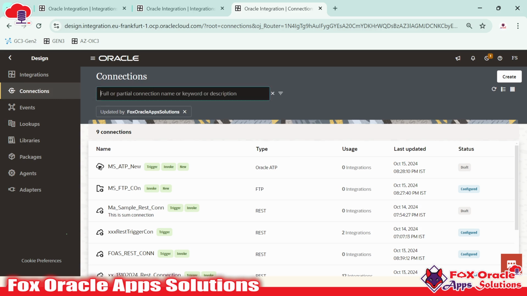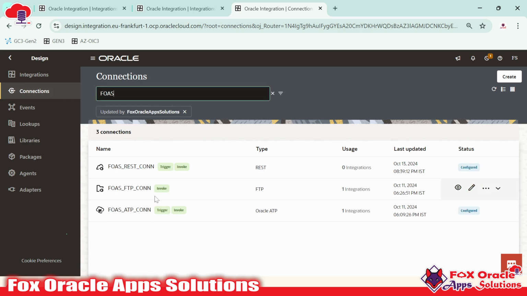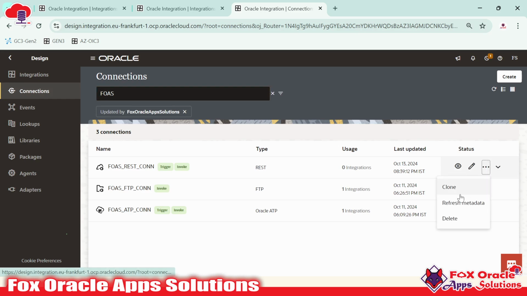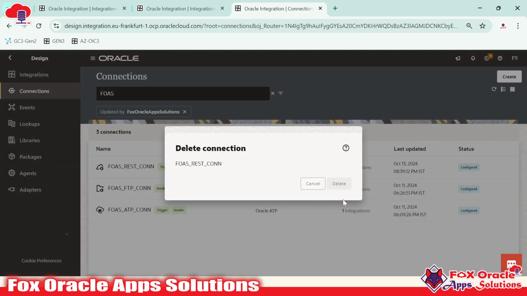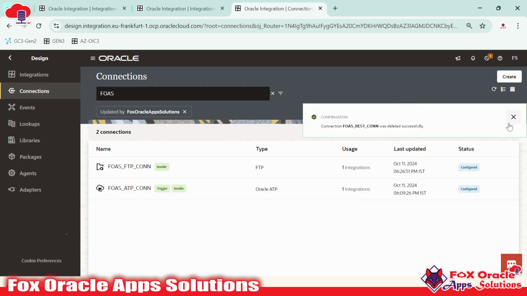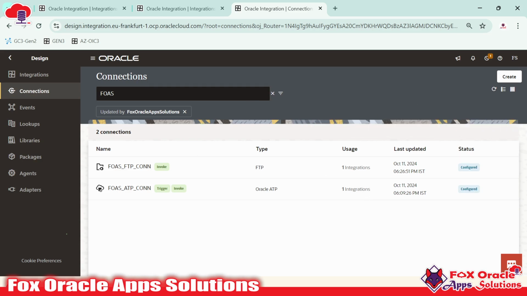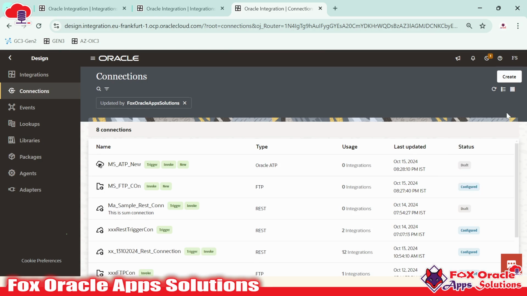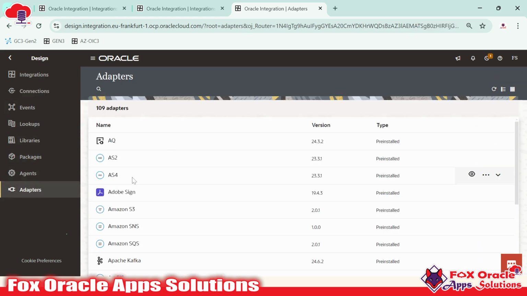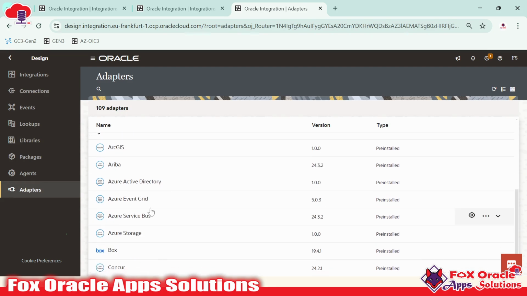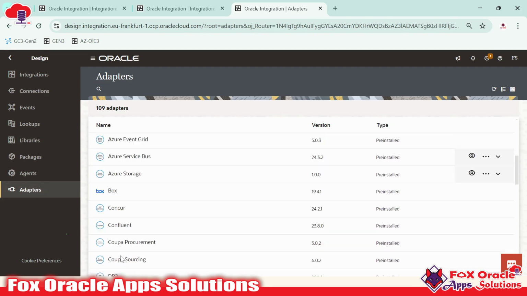Here I had already created one REST connection. Let me delete this one. Now I have to create a connection. To create the connection, we just have to go to create. Here you can also find one tab, adapter, but we use that just to check the adapters and their details.